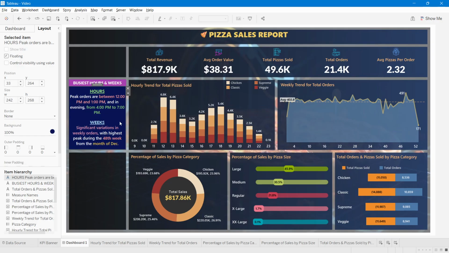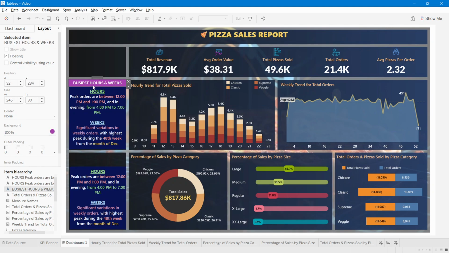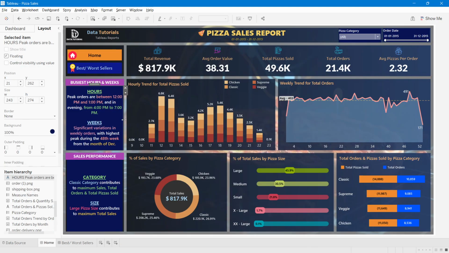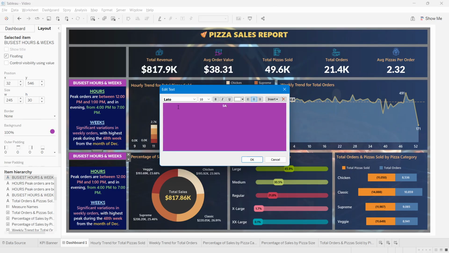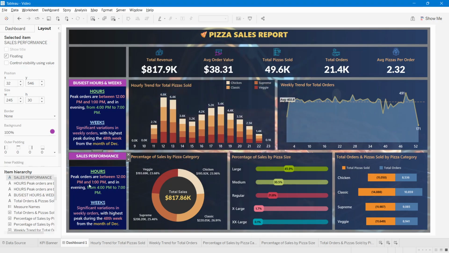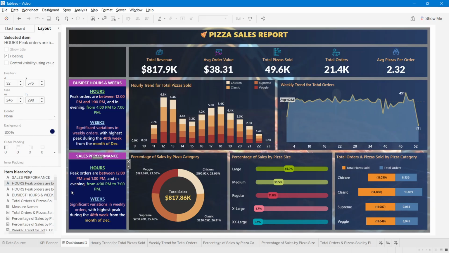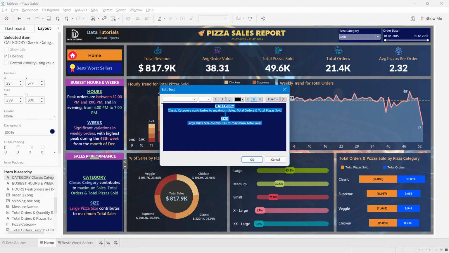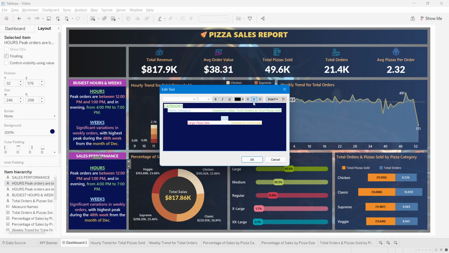Then I will Control C and Control V, copy and paste this and bring it over here again. This as well, Control C, Control V, and I will try to place it over here. Okay, and if you can see, we are taking sales performance over here. So I will double click and name it sales performance, and I will increase the size to the top, and we will copy this entire thing from here. Control C, and I will paste it over here again and center.